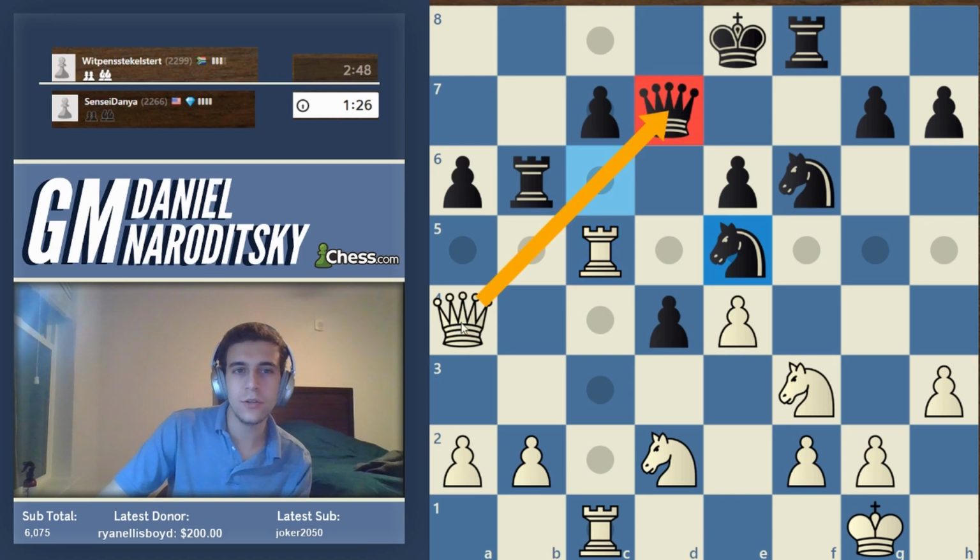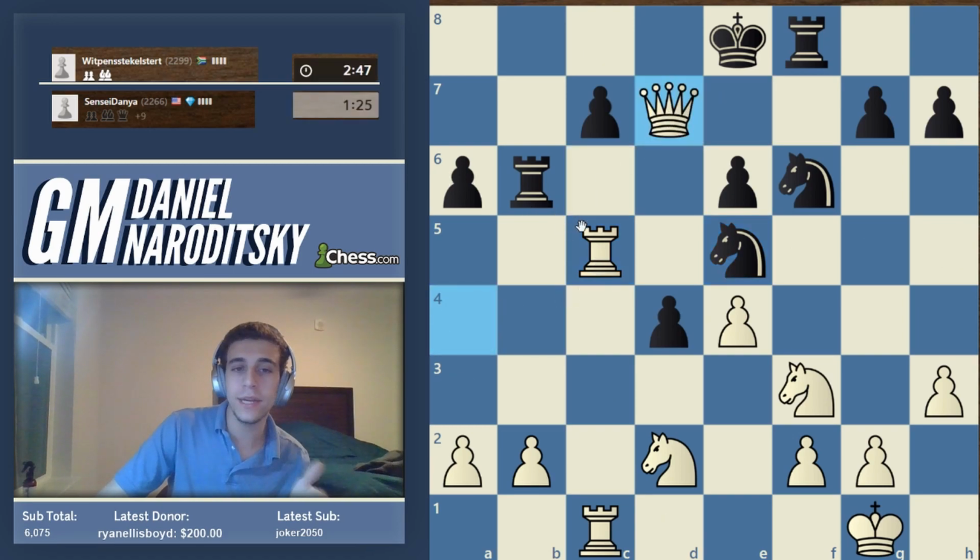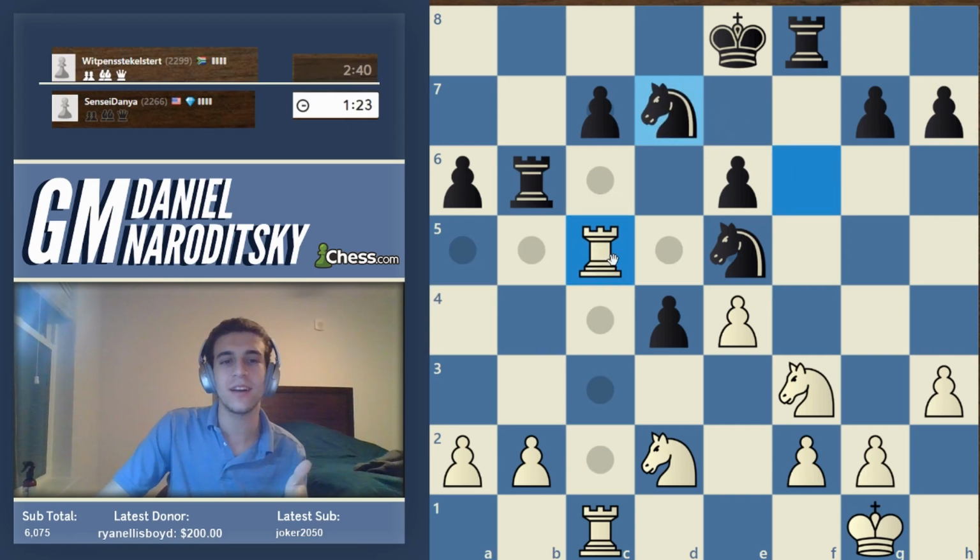But we can just take here. And my point is that even in the endgame, the initiative continues. This is a point that is often very misunderstood by people. You can trade queens and still be attacking. That's not illegal. You can absolutely trade queens and still be attacking. So what should we do now?